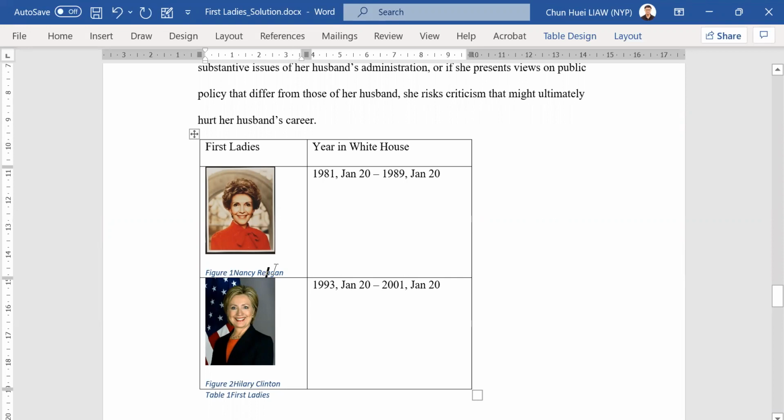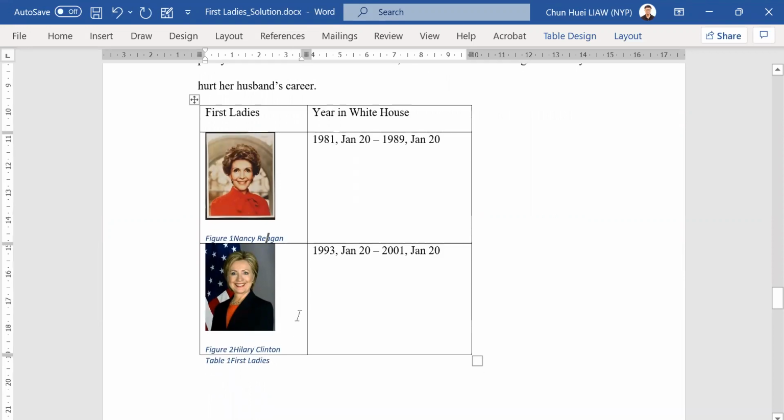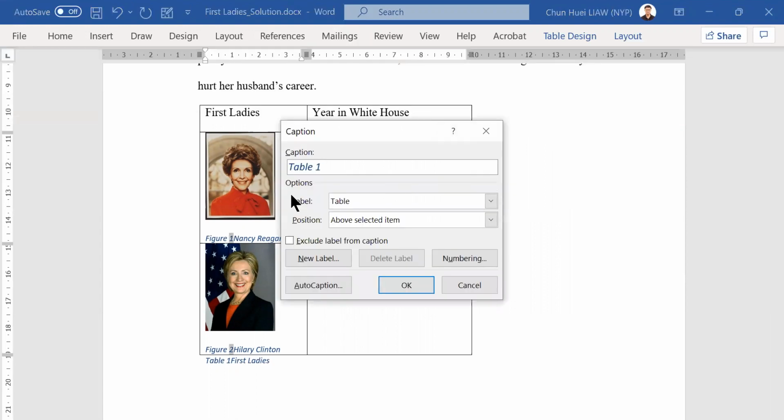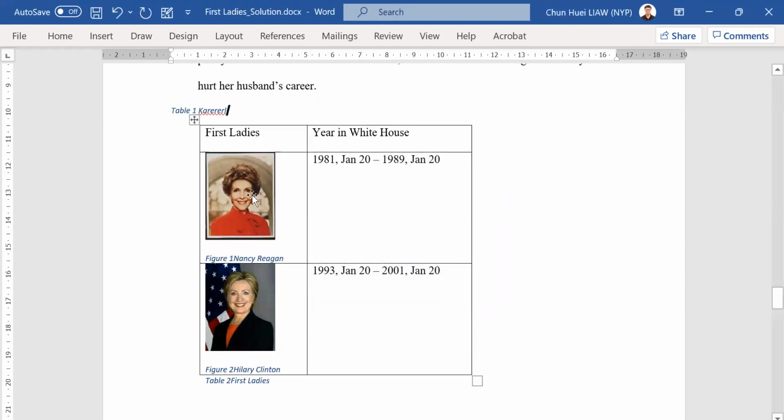One other thing that you will learn, other than inserting a picture in a table, is that you can also add captions, insert captions. Insert Caption is also under Reference. You can insert tables or figures or insert captions. You can say this is a table. Let's say you enter Table, then you type your text, and enter it behind. You notice that this is similar to this. It's the same. You can move it down or up, up to you.